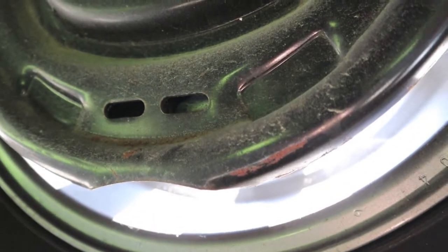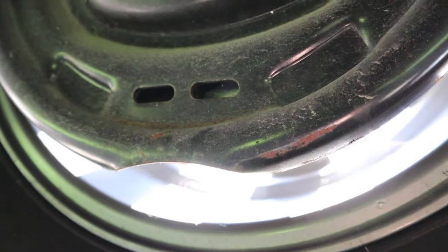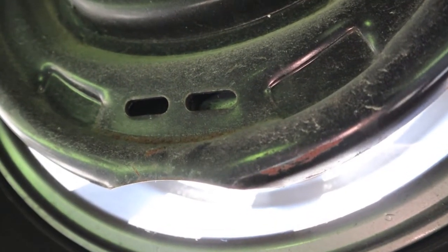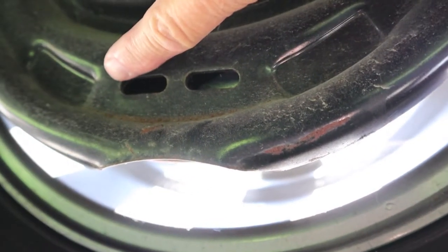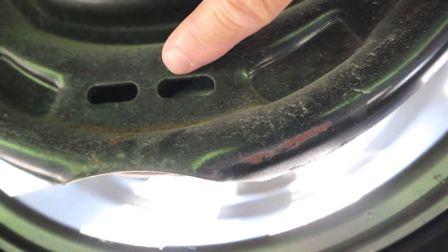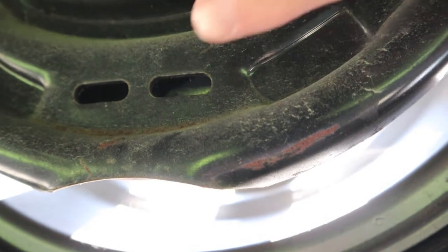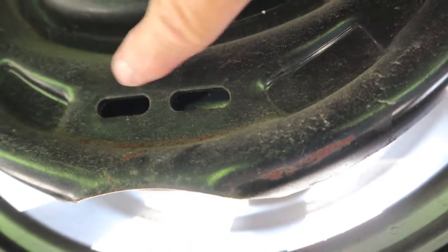The reason there are two slots, you're only going to utilize one on one side, and utilize the other one on the other side, on the left and right. These backing plates are not left side, right side specific. They can be flipped for either. On one side, the adjuster will use the front one or the back one, and the other side will be the opposite. Several decades ago, they stamped them with one slot. It had to be in line with the adjusting teeth that you manipulate with a screwdriver tip or a brake adjusting tool. In that case, with one, they were left-right specific. So this is really a pretty good idea, but it needs two covers.